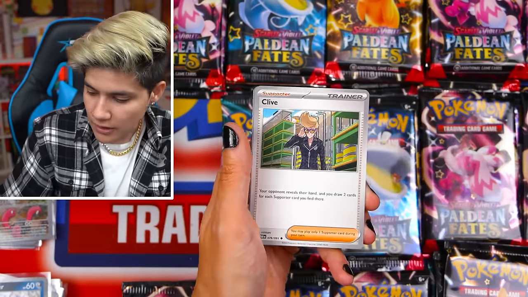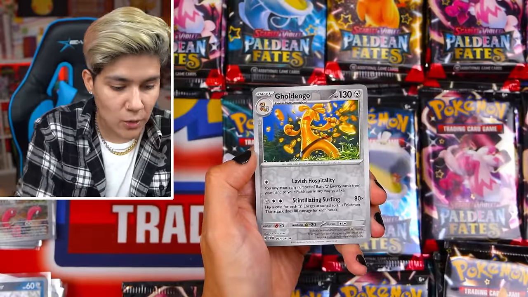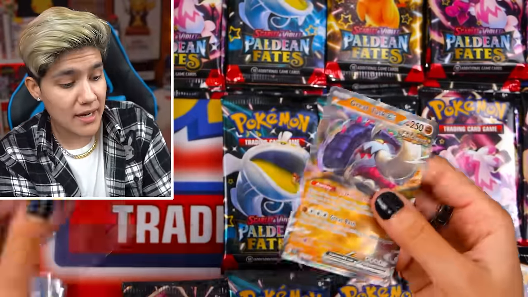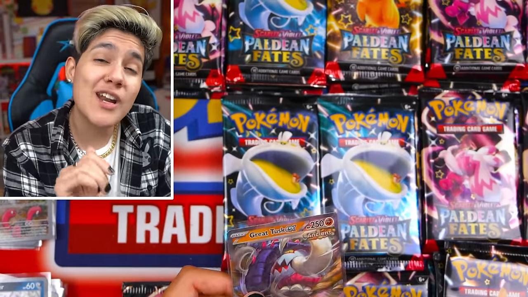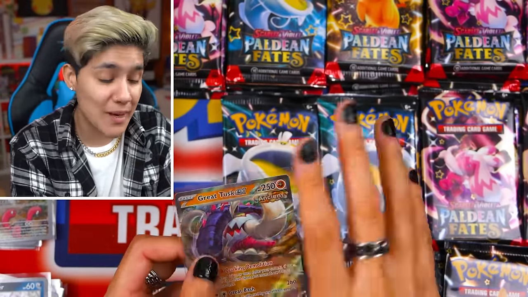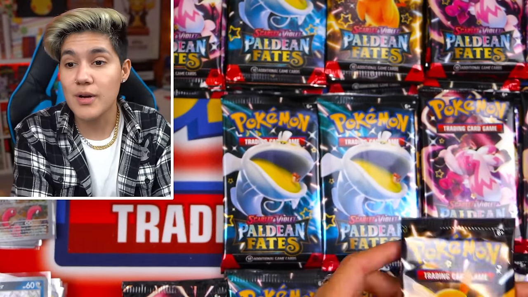Because this is such a large number of packs, I think we'll get a look at a lot of different stuff here today. We got a Golden Go and a Great Tusk. I'll tell you what, I actually opened a fresh pack of card sleeves for this video. That last full art that we got was actually the 100th hit out of this entire opening. So this is the 101st hit that we've gotten out of our 200 pack opening.